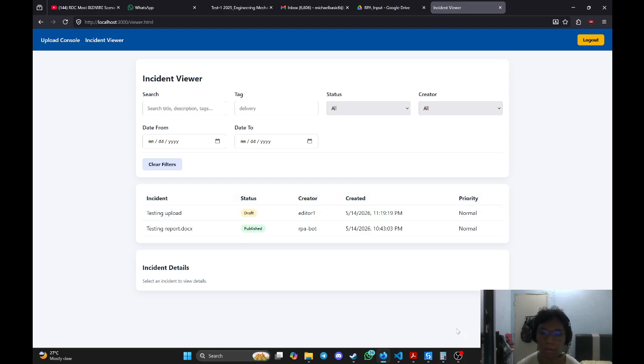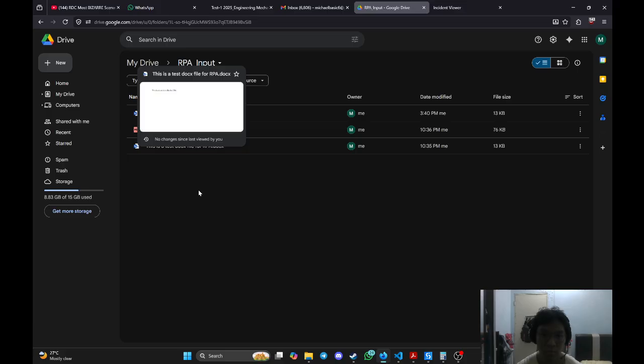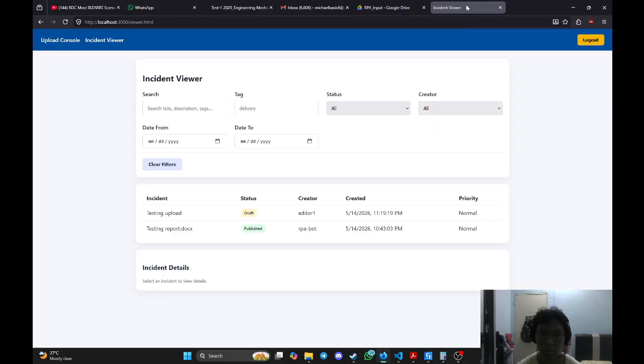And then I'll also show you using the RPA UiPath. For UiPath, it will pull the files from this Google Drive.